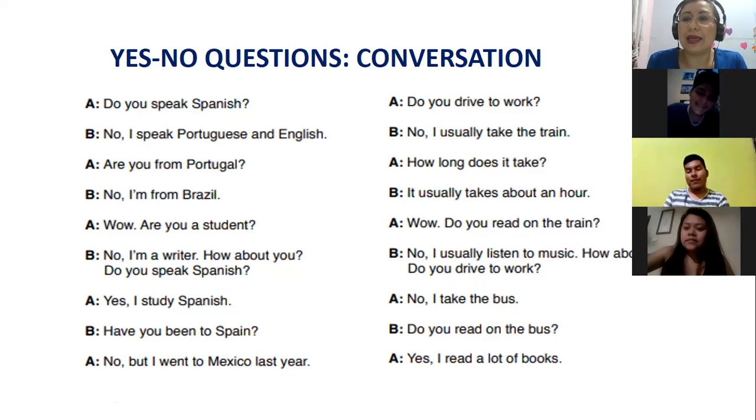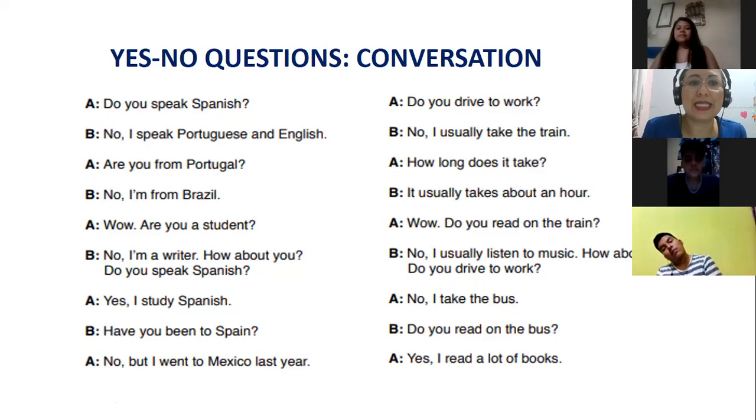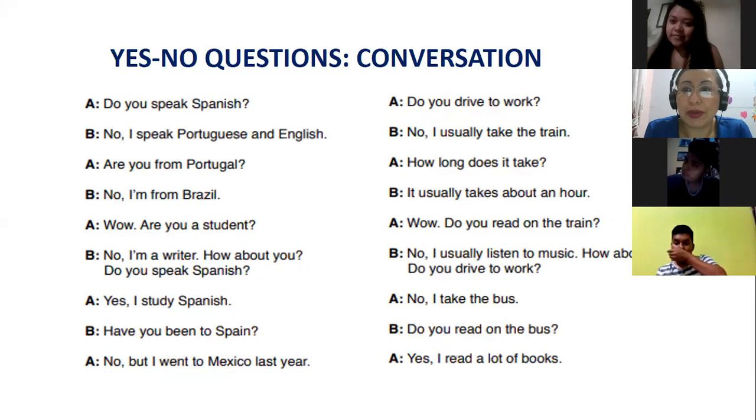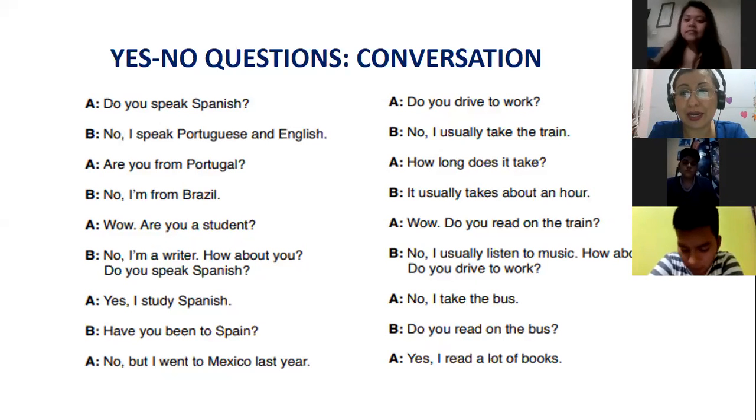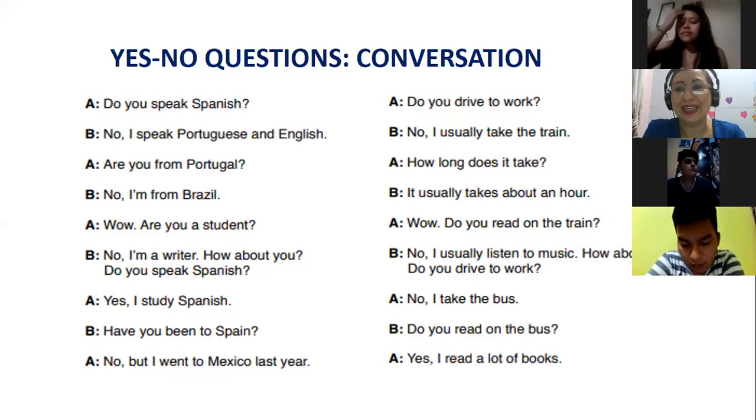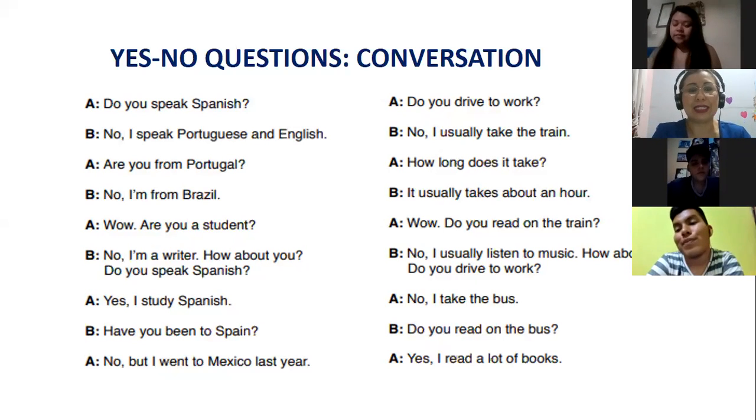Para participar, every group is going to open its mics, después sigue Cindy. Cada equipo va a tener el micrófono abierto en tanto participa, and later on, when you finish, I would like to ask you to please close them. And the other group is going to open, and in that way we are going to avoid interferences, okay? Now it's your turn. Eric and team. Eric y su equipo.